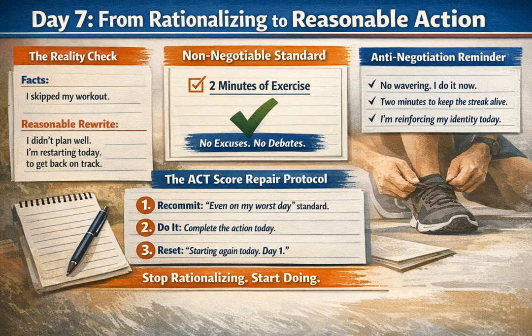Now, if you've been playing along, you've written excuses, focused on the facts, tested principles, done the work to avoid the wobble, and made your claims of truth falsifiable. There's one final move. Rewrite any rationalizing into reasonable thinking. Then prove it with a non-negotiable action. Because rationalizing only collapses when you stop trying to negotiate with reality.